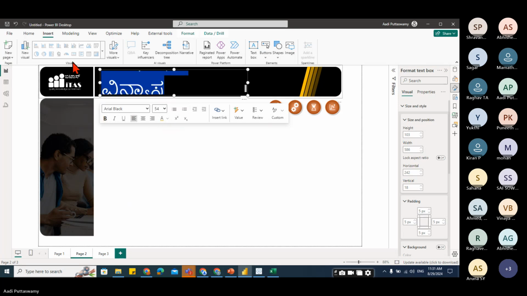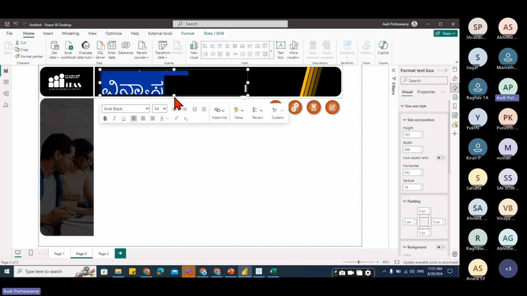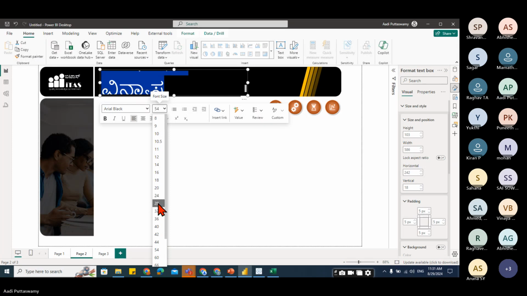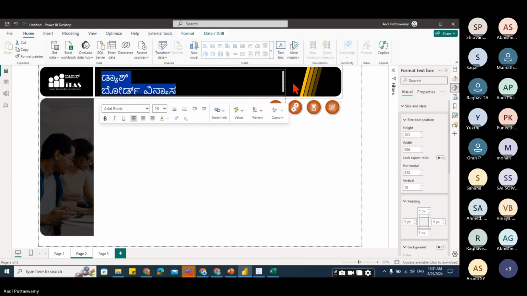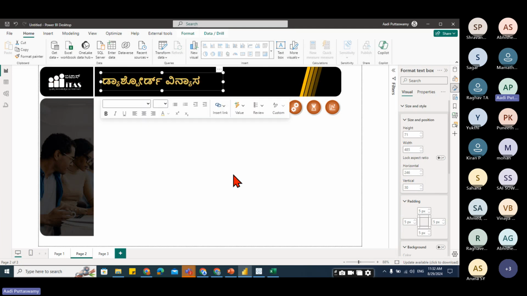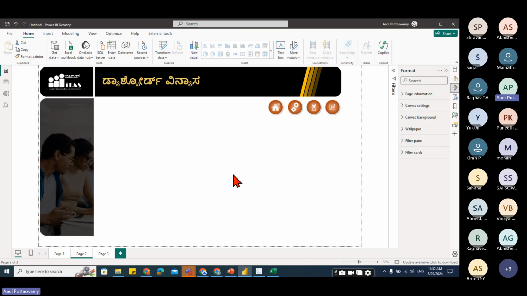Let's go here and we'll try to reduce. I'll just change the color. Bold. See, this way you can use. Actually, I've created some dashboards in Kannada as well. Okay, with all the drop downs, everything is there in Kannada. I've done that. Not now. 4 or 5 years back only I've done that. Okay, so you can do like this.